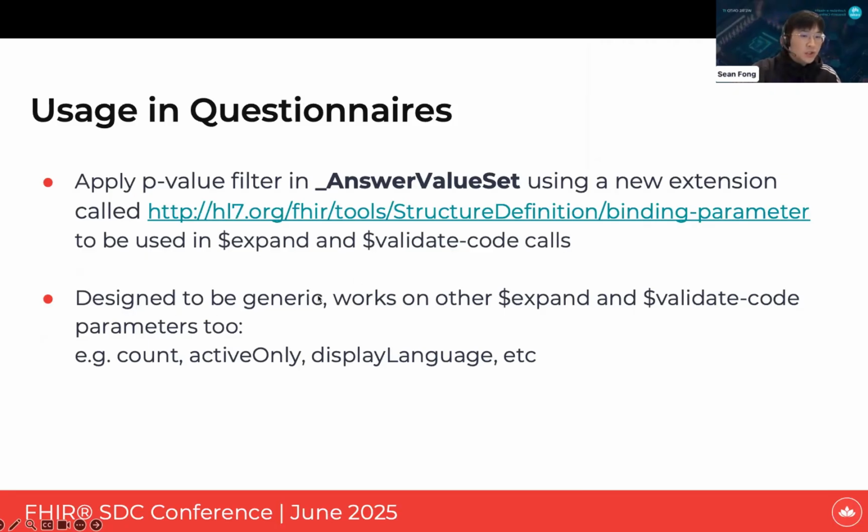Now, it's designed to be generic, so it works on other expand and validate code parameters as well. For example, count, for example, active only, I believe that's from the expand operation. And then this display language, which Nikolai and Brian talked about just now in their discussion.